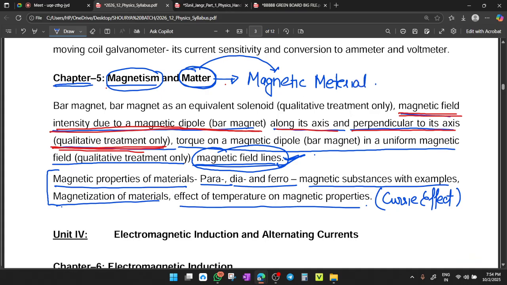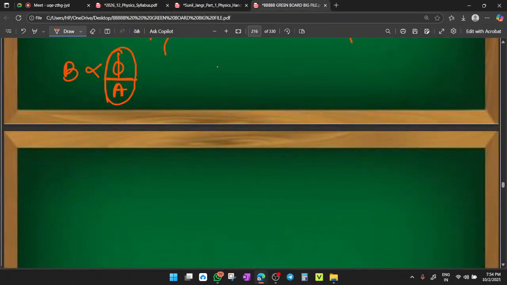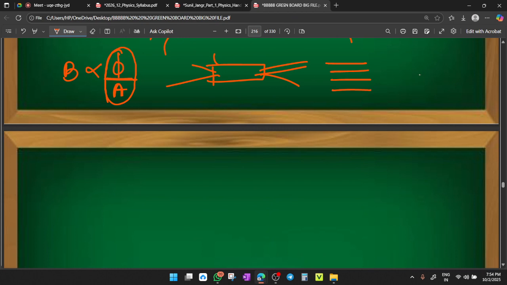Well, now we have seen what effect a magnet creates. Magnet will do this, magnet will do that, like these things. But if you bring a magnetic material inside a magnetic field, then what is the response of this magnetic material to this magnetic field? So this comes under the study of this material. So the topic continues: magnetic material.